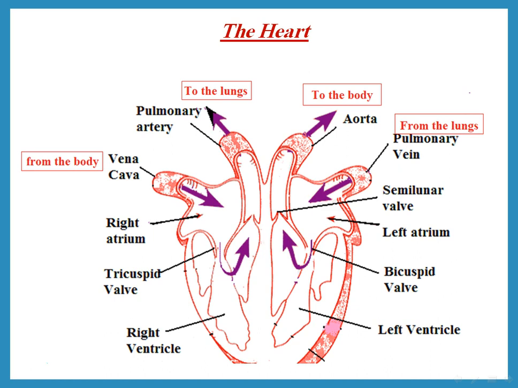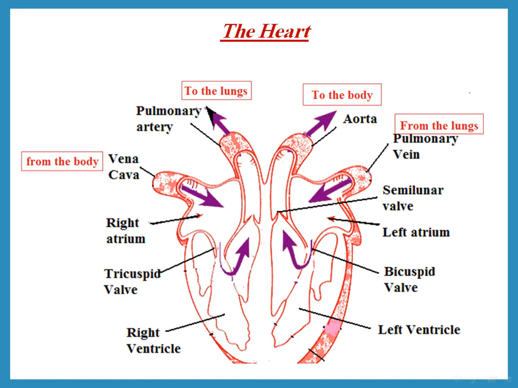Now, the vena cava carries the blood from the body into the right atrium. Remember that the heart is made up of 4 chambers, 2 on the top called the atria, 2 on the bottom called ventricles. So the vena cava brings the blood into the right atrium. Now the walls of the atrium contract and push the blood through a valve. The valves in the heart are like one-way doors. They force the blood to go in only one direction and prevent its backflow.